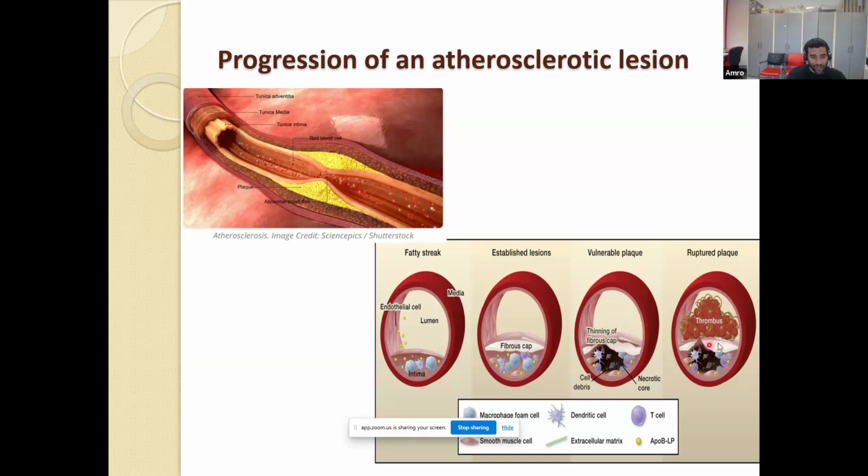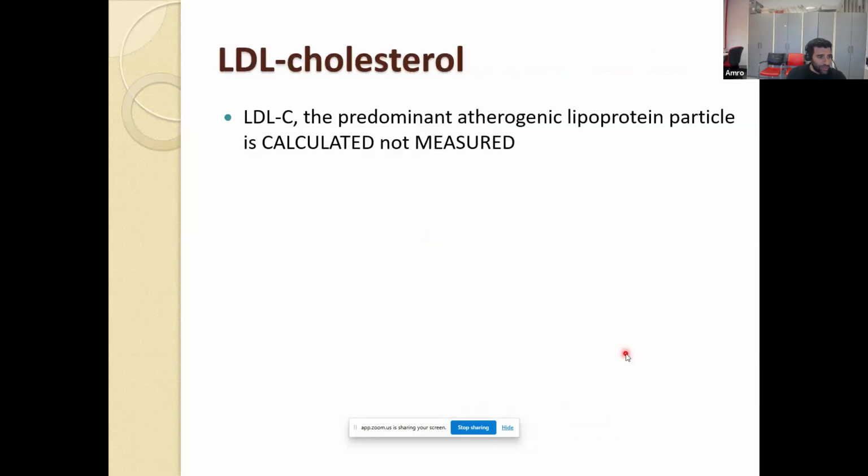That's when a heart attack develops, because you get the sudden rupture, you get thrombus development, you get the classical acute MI, STEMI, and these are what are dangerous. A ruptured plaque is absolutely catastrophic. So when we're looking at atherosclerosis, we're thinking more about, is the plaque a stable plaque or is it this dangerous vulnerable plaque? So LDL cholesterol, we've just said, is the predominant atherogenic lipoprotein particle.